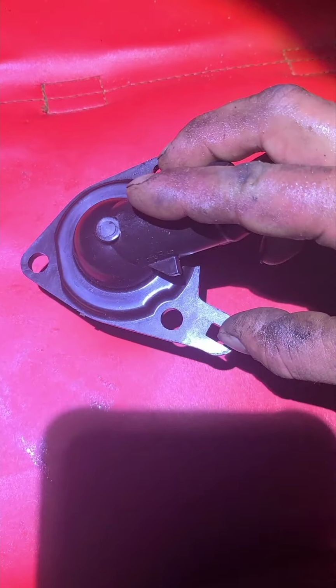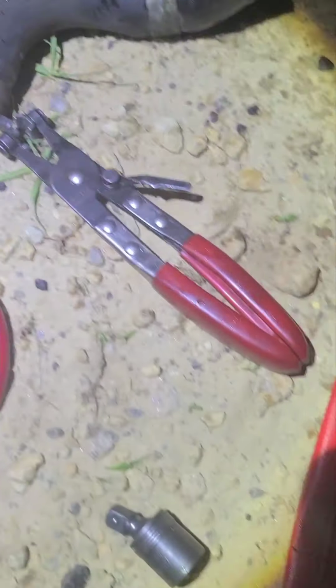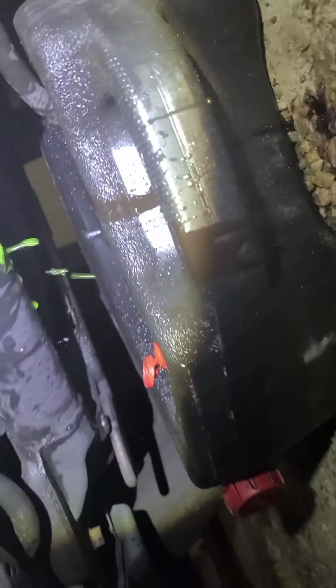What you wanna do, this is your top. Go and take your bottom off. Actually, the first thing you wanna do is remove this transmission line. So you want some 90-degree pliers or something with an angle, or anything to remove something like this little clamp right here, little hose clamp. It's just a little one. It's your transmission line. Have your catch pan ready to catch fluid.